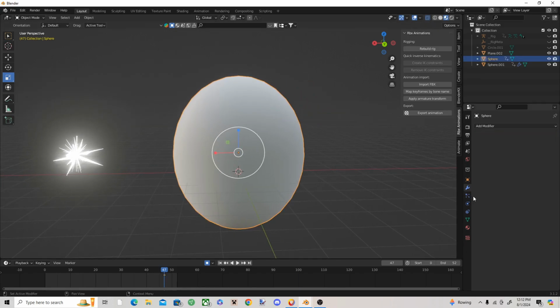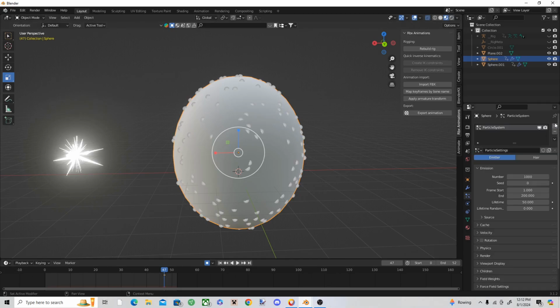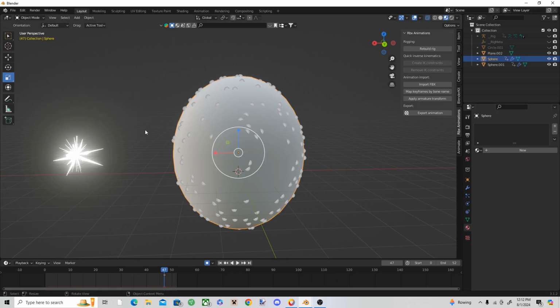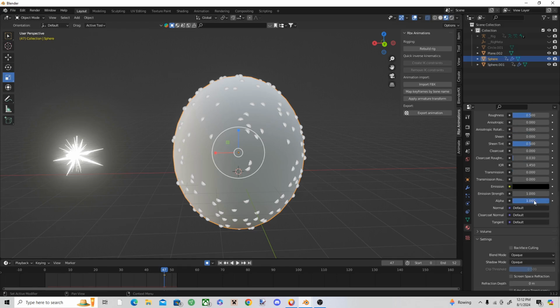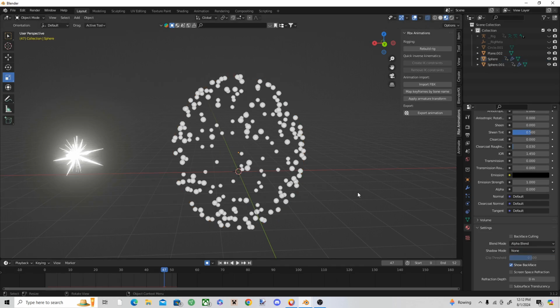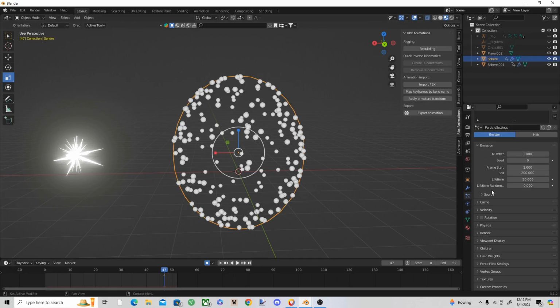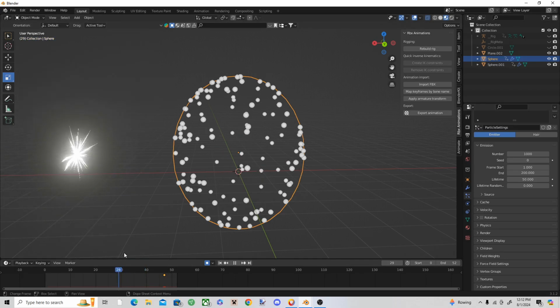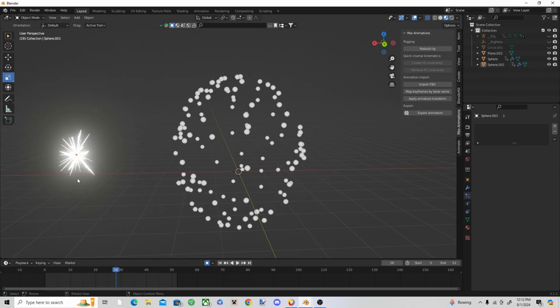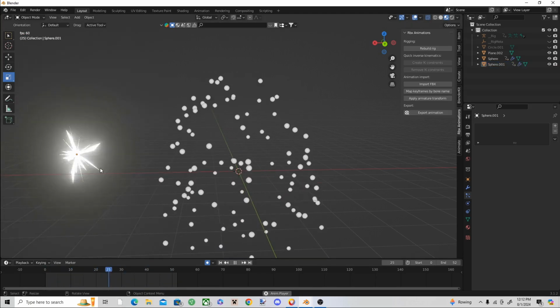So now that we have the effect, we're going to add the particles. So click this, and then you want to click this, and then actually first off we want to make this invisible, so we're going to add a texture, put the alpha all the way low, blend mode into alpha blend, shadow mode into none, and that's how you make things invisible. Now as you can see, there's a bunch of little dots. You want to turn that into this thing. Also, what's cool about noise texture is that when you add a keyframe, it makes these things go crazy like this. I think it's pretty cool.